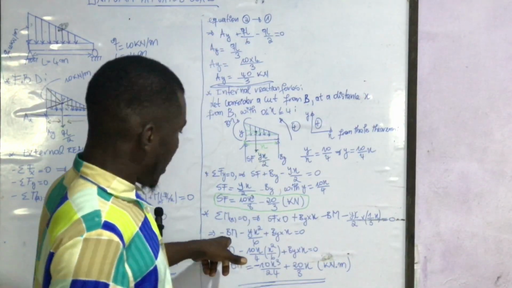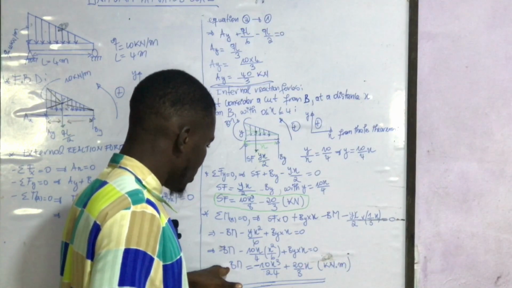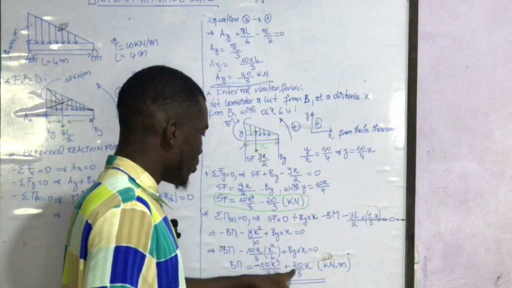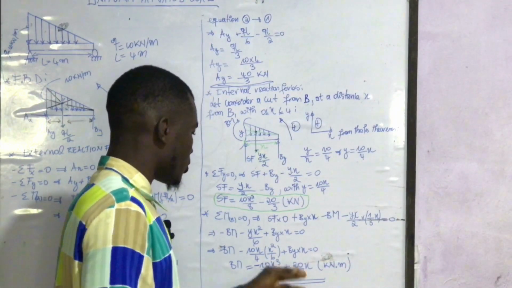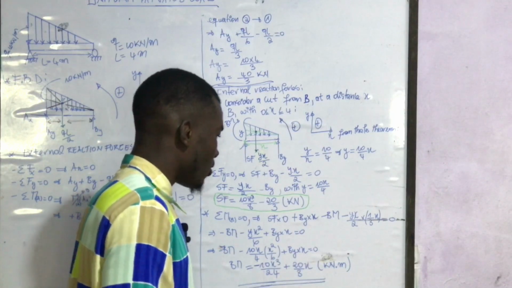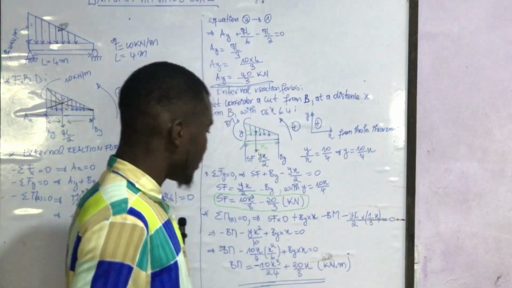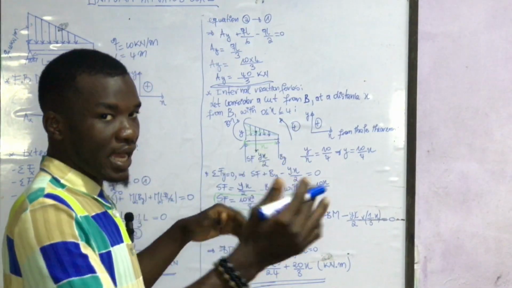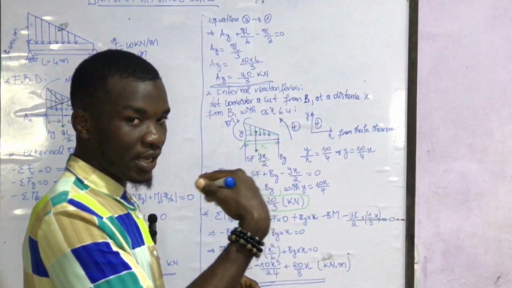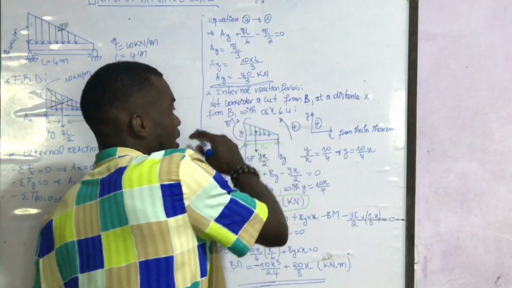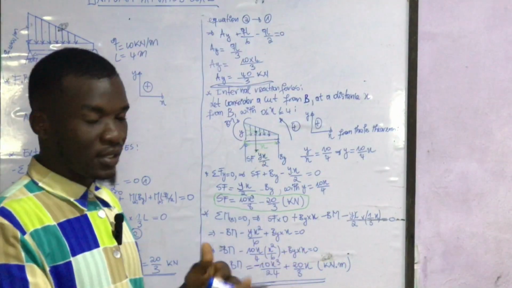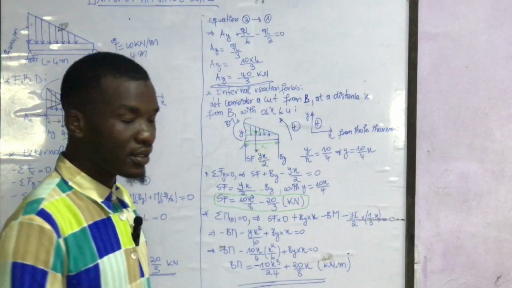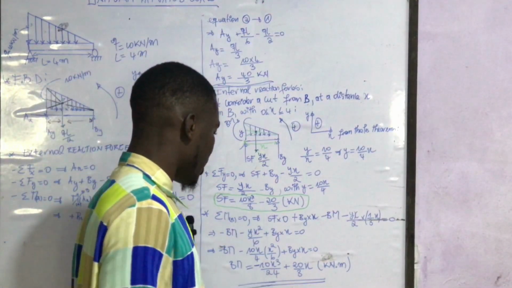So after manipulation, you will come out with the expression of the bending moment, which is equal to negative 10x cubed over 24 plus 20x over 3. This is in kilonewton meter. Remember, the negative here is just showing that the positive direction sign of the rotation is the inverse, so you will use that rule to check that this equation matches the equation of the shear force. So there is no problem with the negative actually.